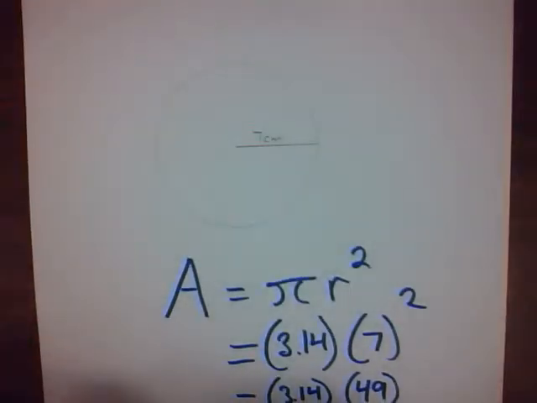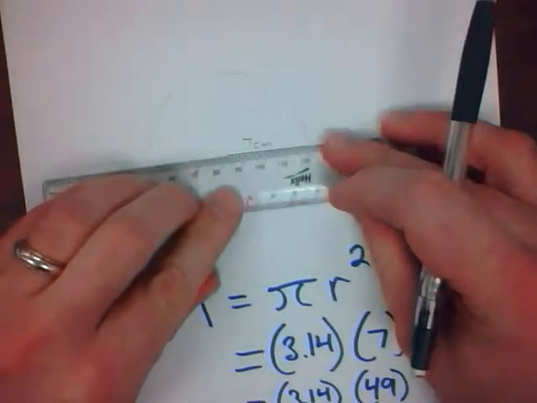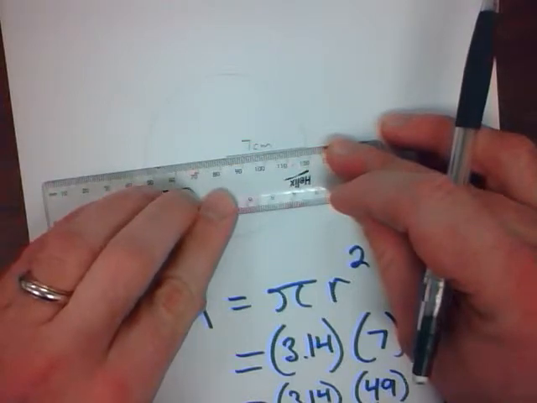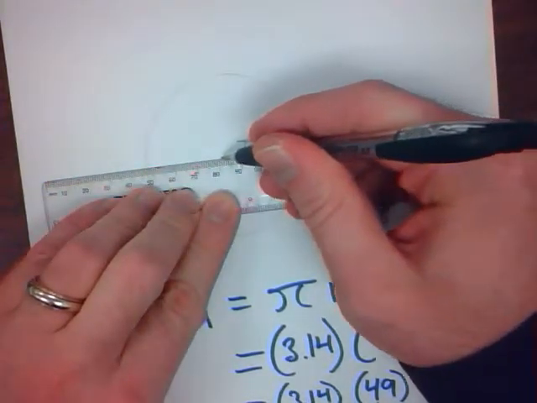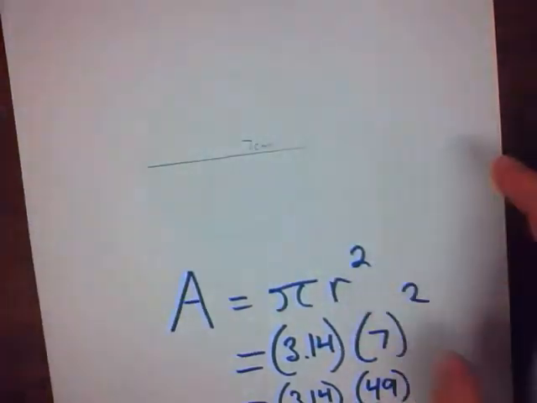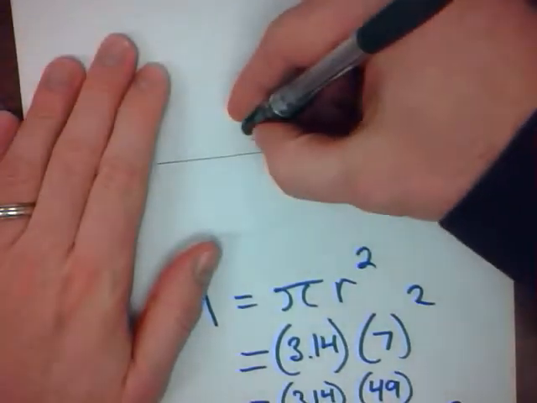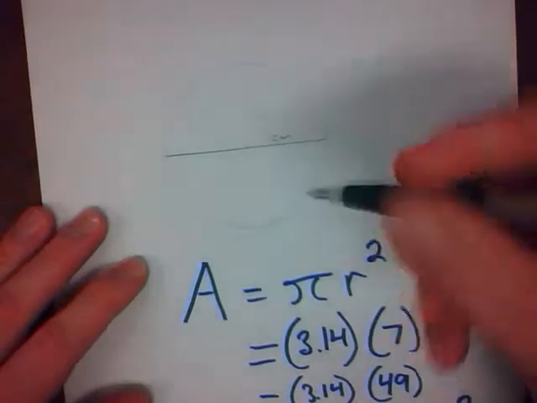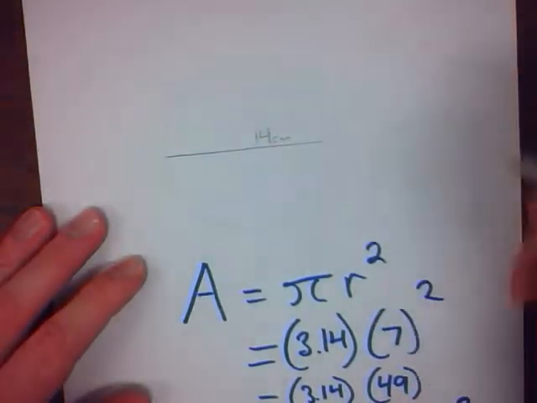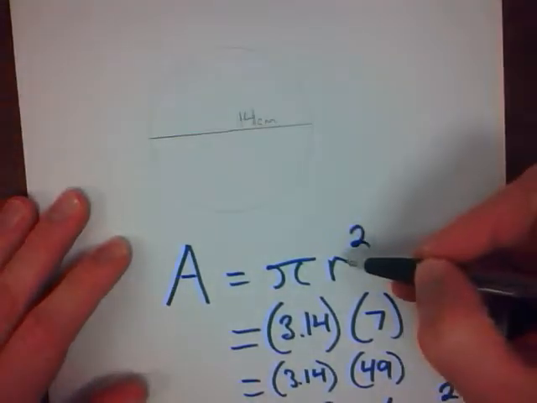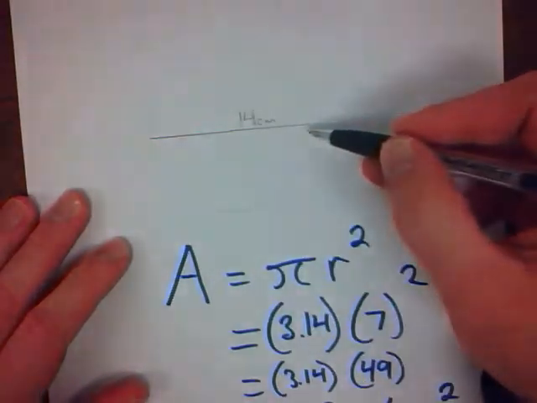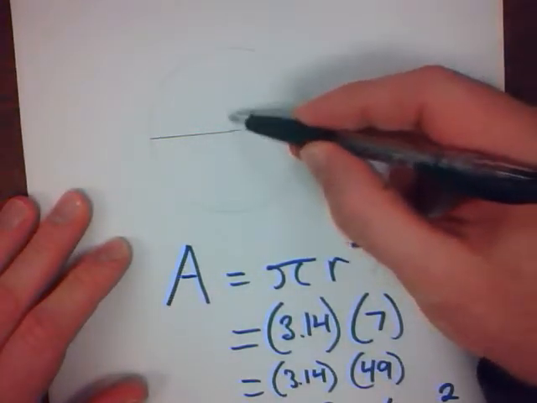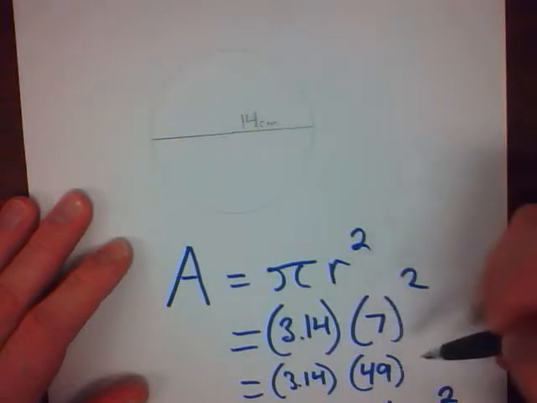One thing you have to watch out for, because some of the work you have will do that on occasion. What if you were given diameter in the original question? You can't put the 14 in here. This is not radius. You'll have to divide this in half, and that would still give you the 7.